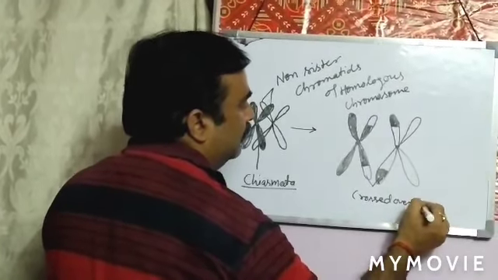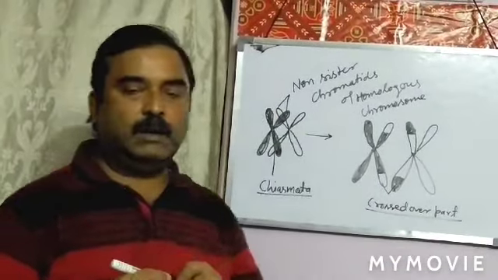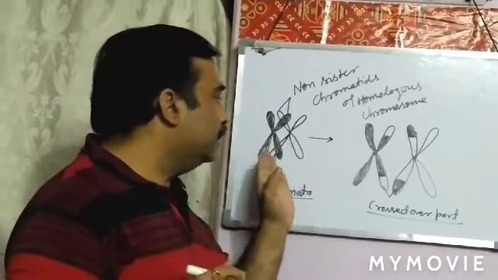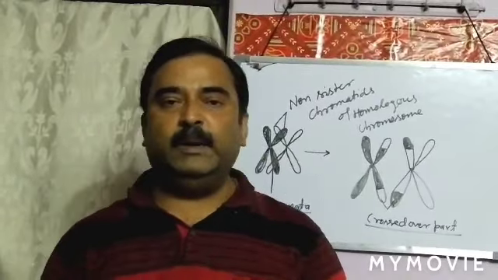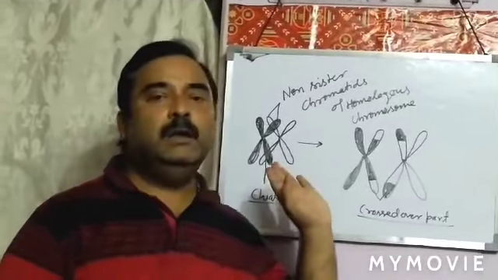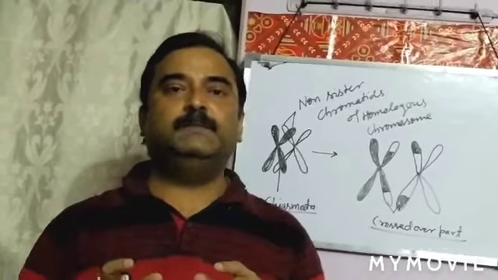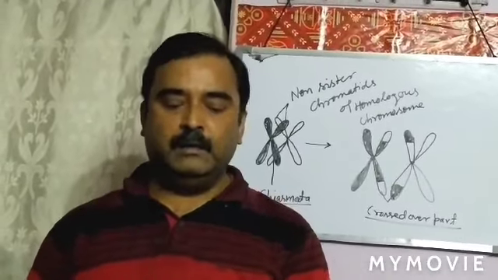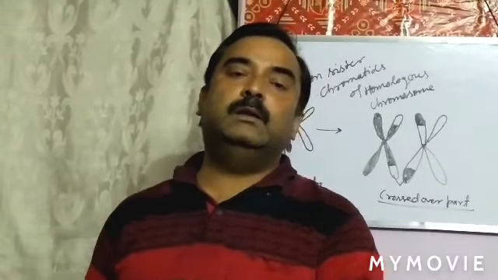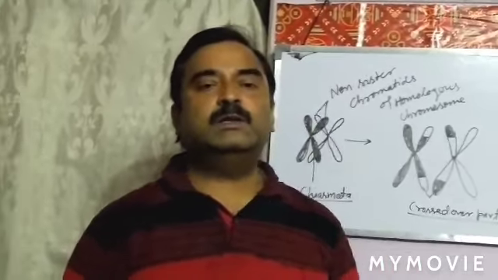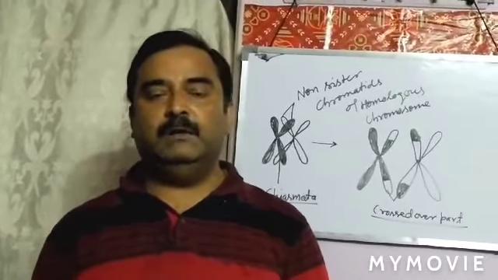of the homologous chromosomes between the non-sister chromatids. So this is a phenomenon called crossing over. Where does it occur? Crossing over occurs between the non-sister chromatids of the homologous chromosomes, in which a segment of chromatid gene is transferred between them. Clear? And this crossing over is responsible for the variation in the offspring. It is also responsible for evolutionary factors. It also acts as an evolutionary factor.